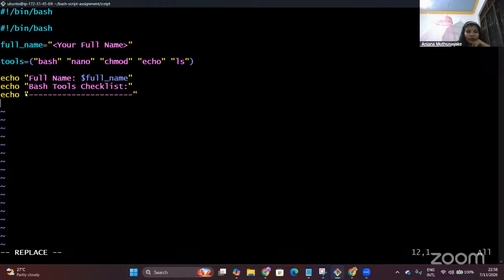And you can see previously we had one by one variables for this bash nano tool for these tools. So instead of that, we have created a list. So in that list, you can see we open the bracket and then inside this inverted commas, we have added our values for those variables. And then you can see there are no commas. Like in some programming languages, we use commas for the list. But here we are using spaces instead of commas.